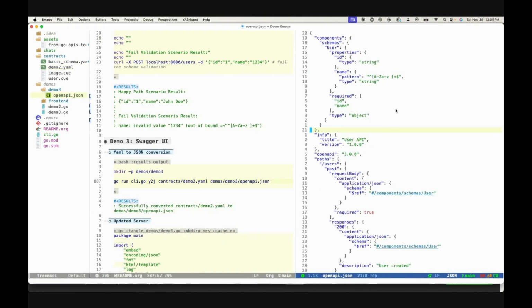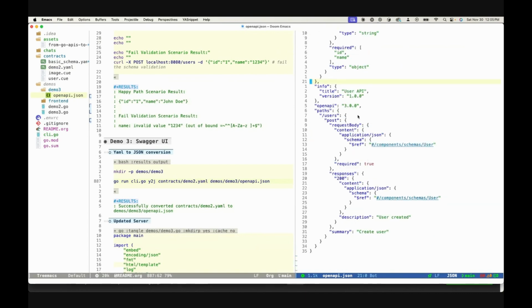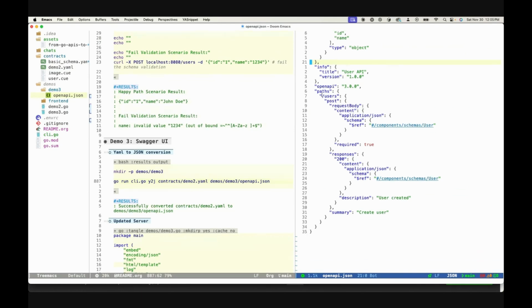Okay. It's a bit out of order but you can recognize the section. So we have OpenAPI, we have title and version, we have the paths.